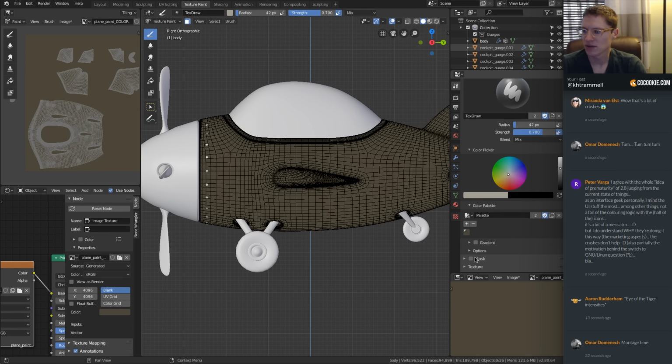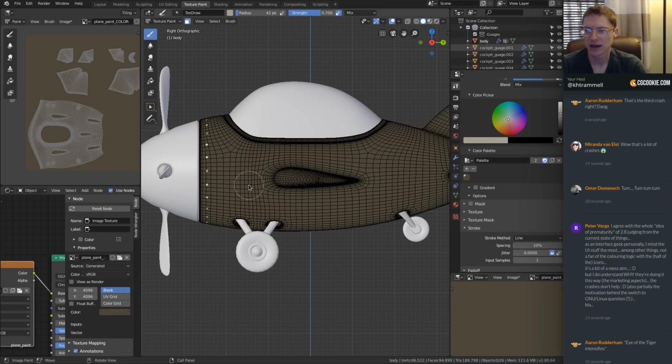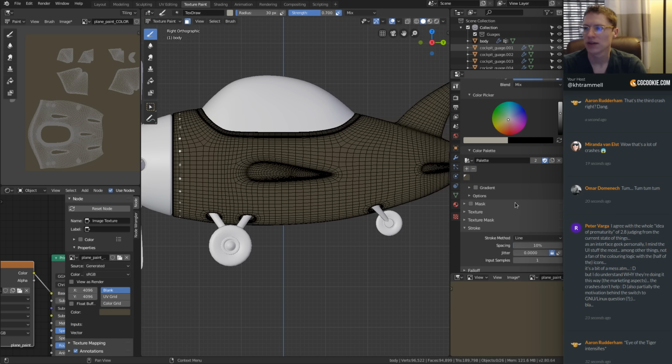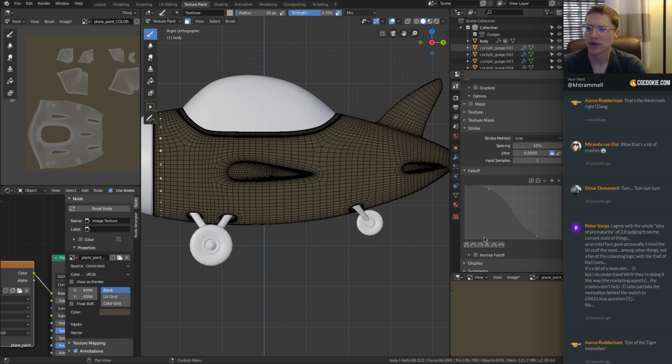Let's go to stroke line. Turn off my options. Falloff. I liked it when those settings were all three together. That was also a little bit faster.